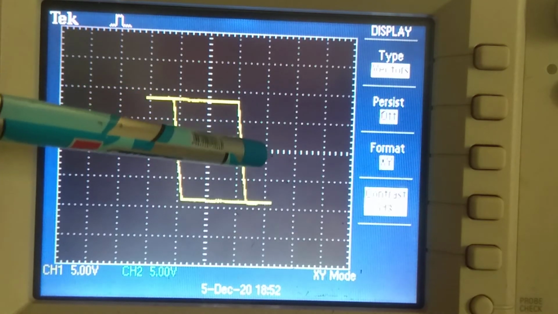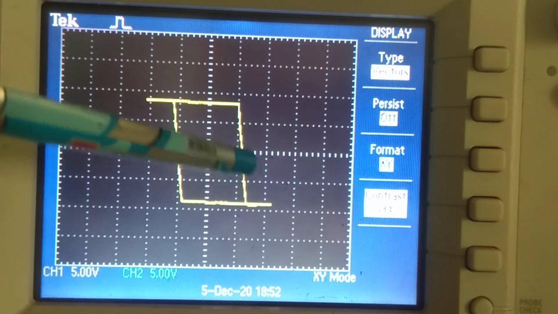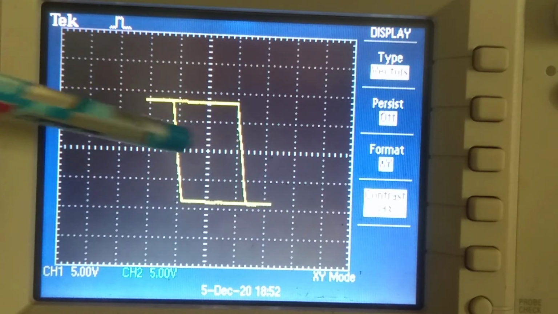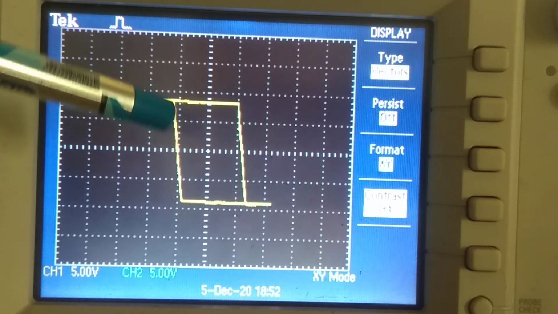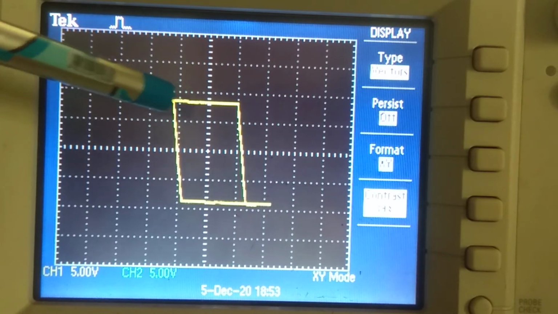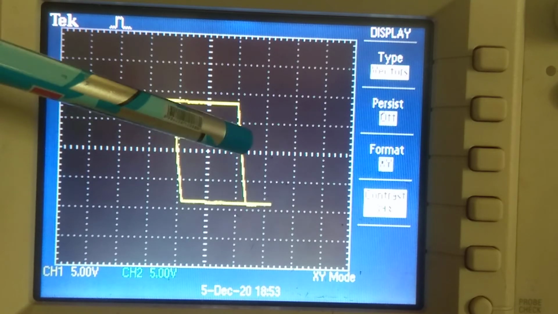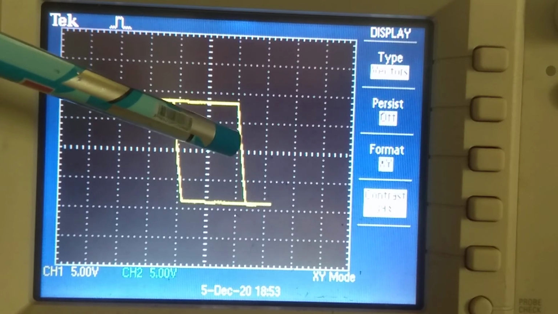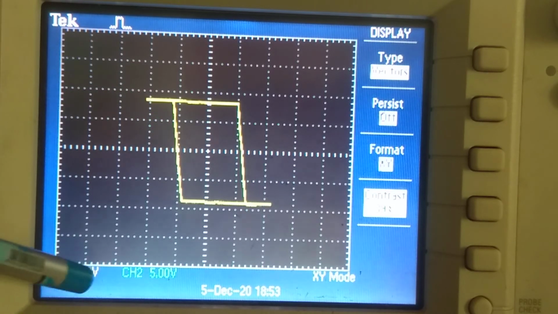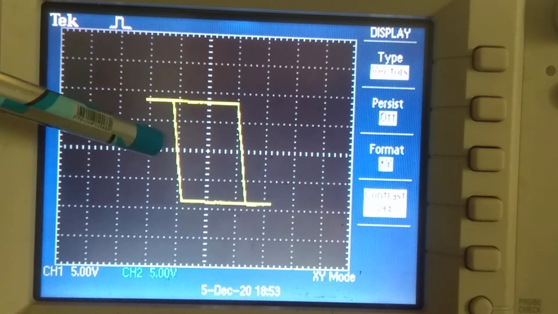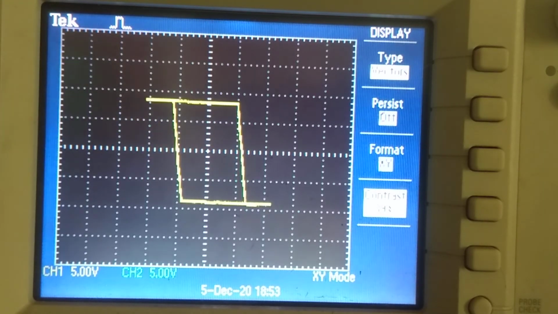Means greater than 5 volt, it must get a plus Vset, but because of inverting, it is going to give a minus Vset. And what must be the hysteresis area? It must be 10, because we have set the beta, that is R1 by R1 plus R2, as 0.5. 0.5 into 10, it is going to be plus Vset 5 and minus Vset minus 5. So this area is 10. How will you calculate this area is 10? This is set on 5 volt, this is your 5 volt, and this is again minus 5 volt. So the total area will come to 10 volt.